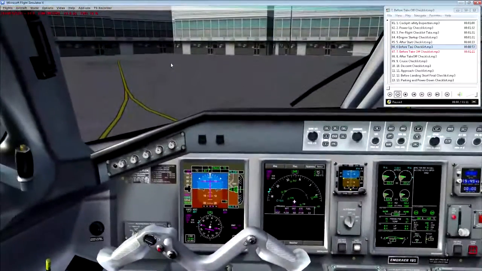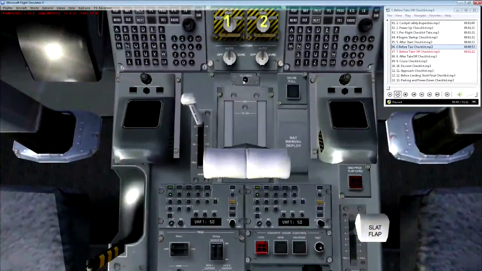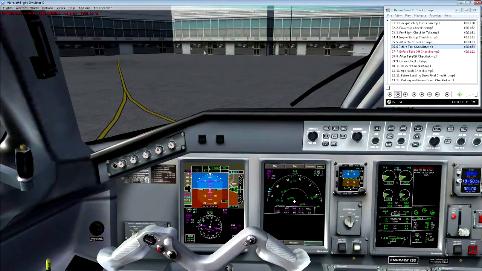Alright. Now we can confirm that our takeoff data is good. No takeoff, trim, no takeoff, brake. Okay, so it's complaining that I don't have proper trim and that the brake is still on, which is good. Because once I start taxiing and the trim is set to 6, that should be good. Alright, so I can go ahead and start my taxi. So far, so good.